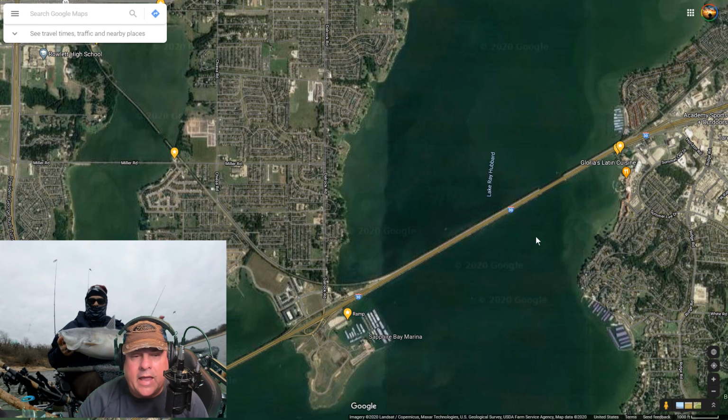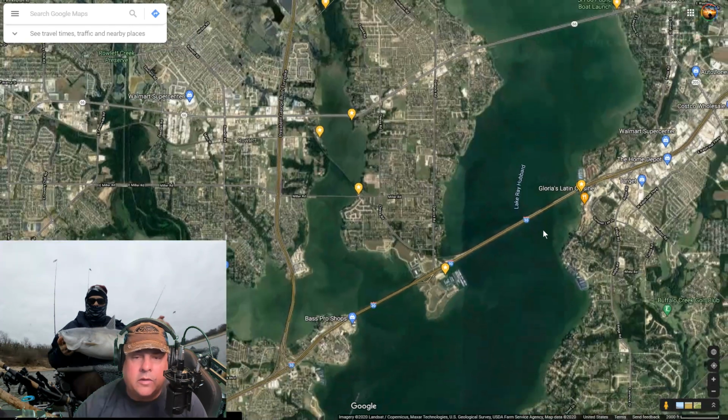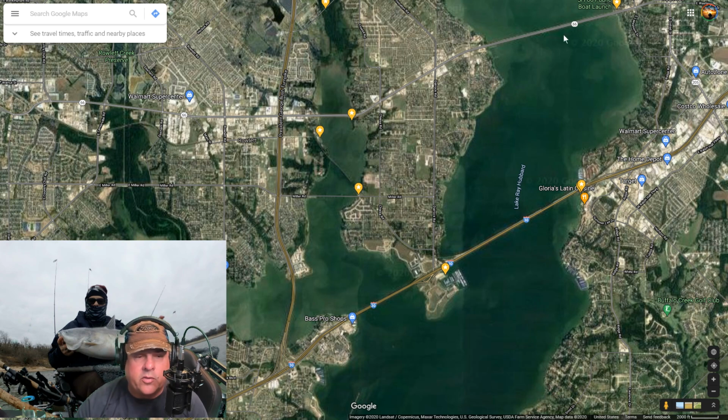The rods that I have out on the front, I'll use about 1 ounce to 1.5 ounces of weight, depending. There's not a lot of snags on this part of Lake Ray Hubbard. If you're fishing either of these bridges, it's pretty snag free, especially 66. There's like nothing. It's like the surface of the moon. It's like 18 feet all the way across. There's a little bit of a drop off at the bridge right there, and that's another area that attracts them. But for the most part, it's completely flat.